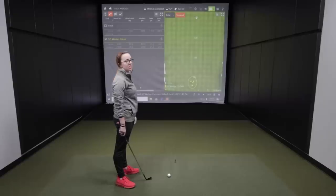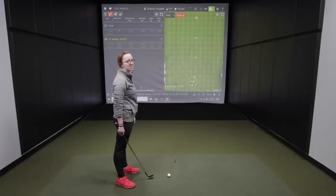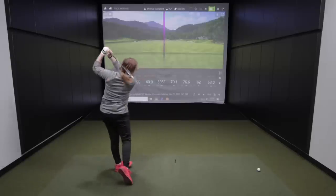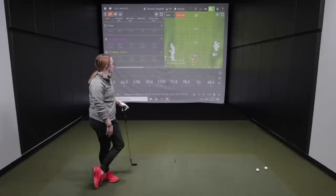After hitting four wedge shots with the True Feel, Jackie describes it as feeling very soft off the face — exactly what you'd expect. The True Feel is designed to feel very soft off the clubface for golfers who want that soft feel, and it's also designed to spin very low with the wedge game. The spin rate came in right around 5,000 RPMs.